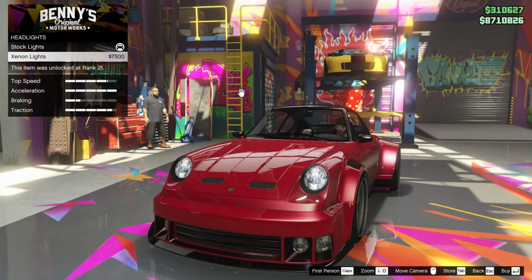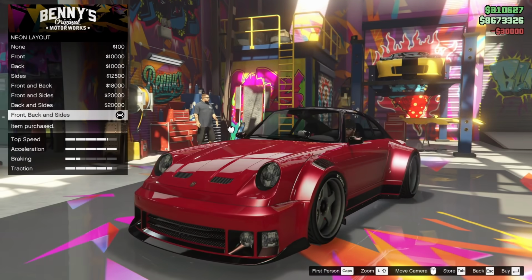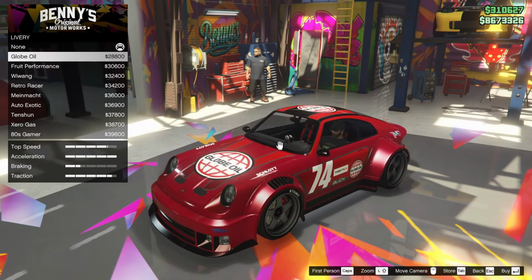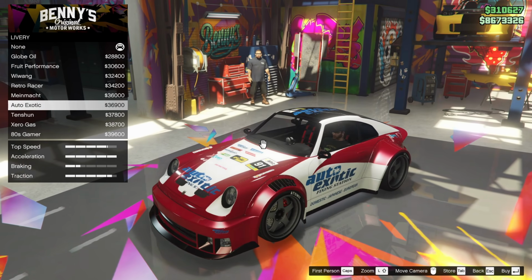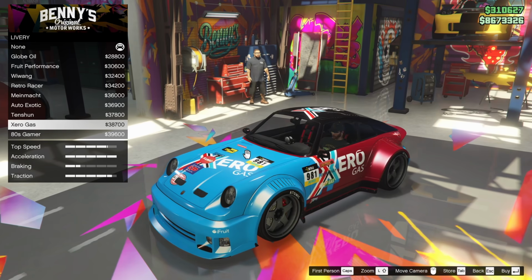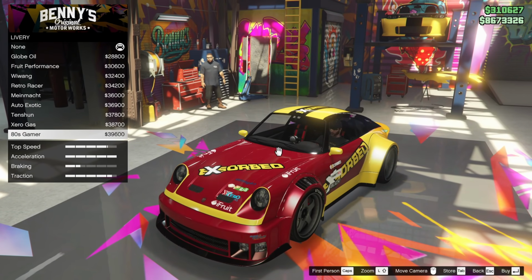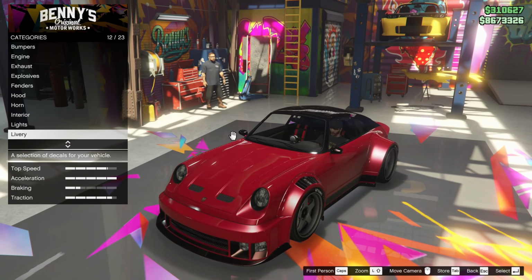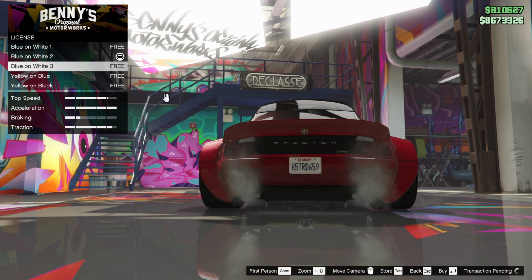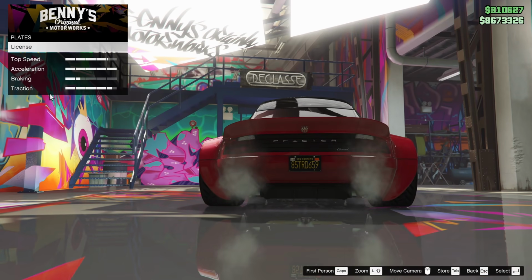For the headlights, I am going to go xenon. For the neon kit, I am actually going to add one onto the car, I think. Yeah, I'll go for one. For the livery, we do have quite a few different livery options, so we could obviously go for one of those. Zero gas is really cool looking. I kind of have an idea of what I want to go for, and none of these liveries involve it. For the plate, I think I'm going to go SA exempt. I think I'm going to go yellow and black.